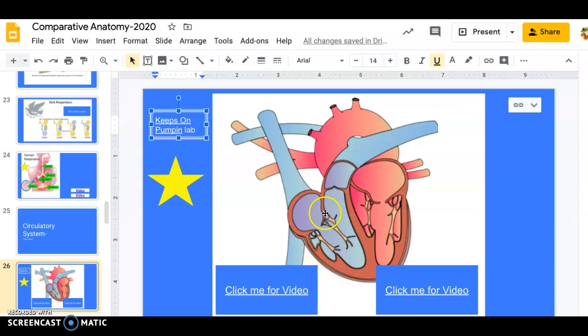From there, the valve will close. It's like a set of one-way doors. And when you push on the heart or squeeze it, blood would want to go back there, but it's going to close those doors up, those flaps. And so blood is then forced up and out of this artery, which is a weird artery because it's a blue artery. We'll talk about arteries here in a second. But it's up and it splits, and then this artery goes out to the lungs. So one here, and then this one here goes out to the lungs, where blood picks up oxygen, drops off CO2, and then it's going to return back through these veins right here.